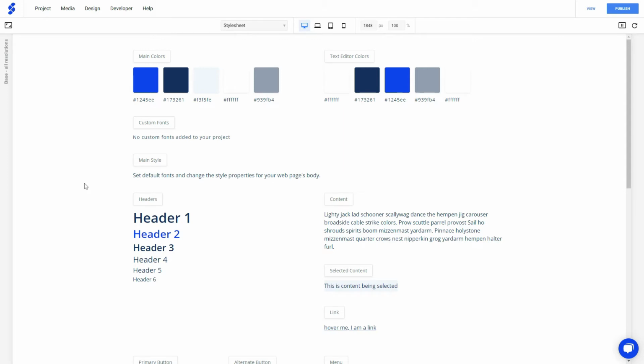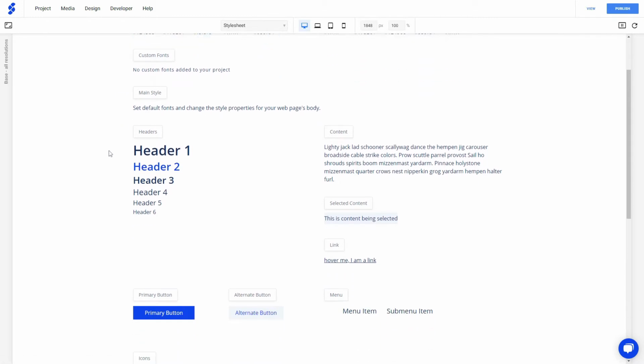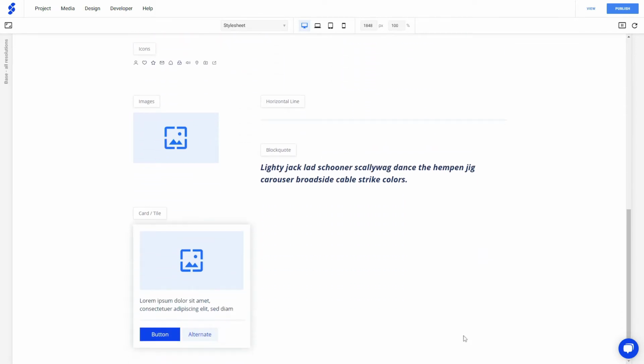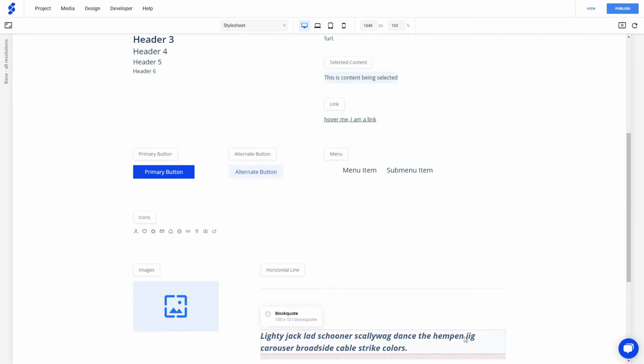The global style sheet is a collection of elements and properties that you can set on a global level, meaning that if you edit them here, they will be applied to every component or every element of the website where you used it. For example, if you use a color from your color palette and you want to edit it later, you simply have to change the color here and it will be applied to the entire website. You can also add custom fonts or change a number of style elements like the headers and buttons or cards. Let's go over some examples of the global style sheet.